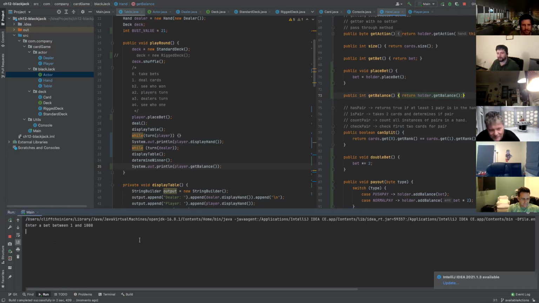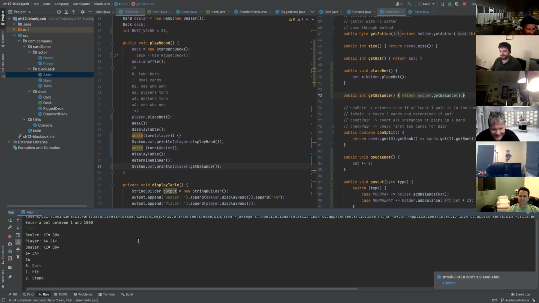All right, hey, look at that. We're being asked for our bet. How much we betting, people? Bet it all. All right, this will be a great way to make sure that the double doesn't appear, which it does not, so that's good. Nice. All right, we have a 16 on our 1,000.